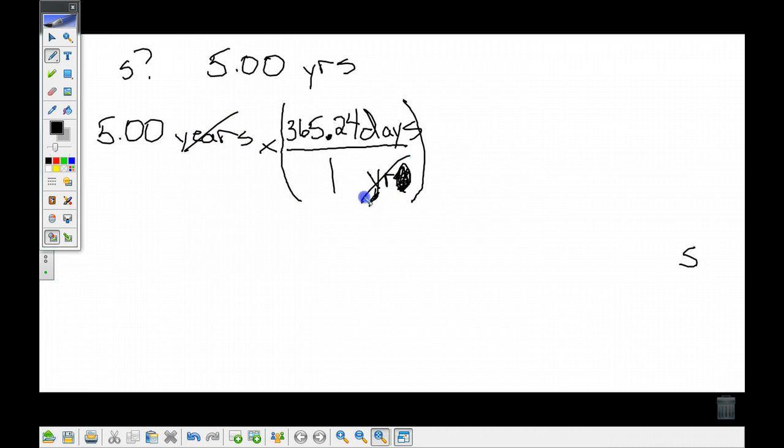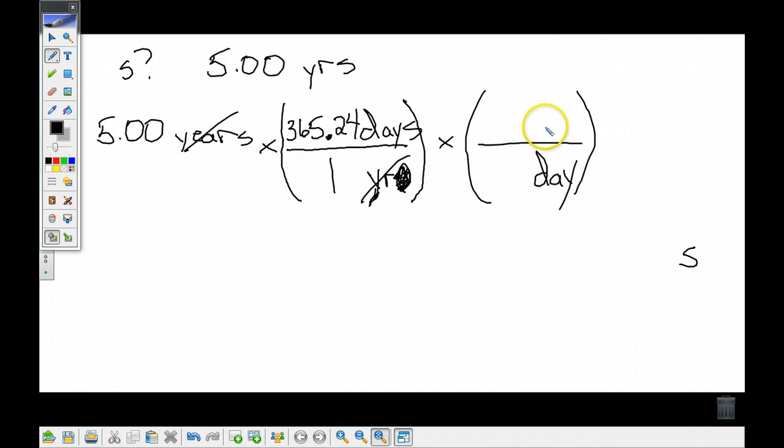We have canceled year and year. Right now, if we did this problem, the answer would be in days. I don't want it in days. I want it in seconds. So now we need to do another unit fraction. I'm just going to draw it. I know I'm going to have a number on the top and the bottom, even if one of them's a 1. Well, what unit can we put on the bottom to get us closer to seconds? The answer is day. We are trying to get these time units to go smaller to get us to seconds. Do we know a unit smaller than a day that will get us to seconds?